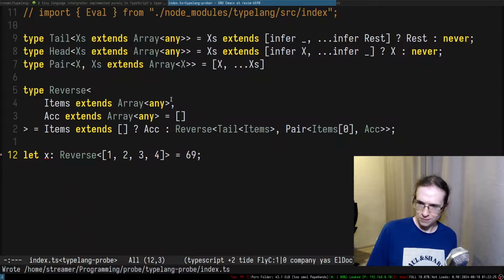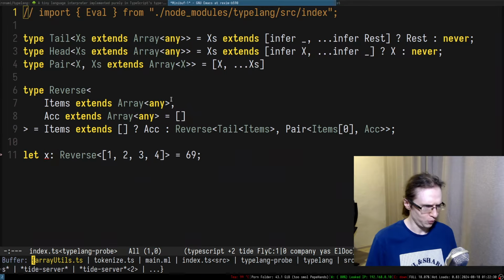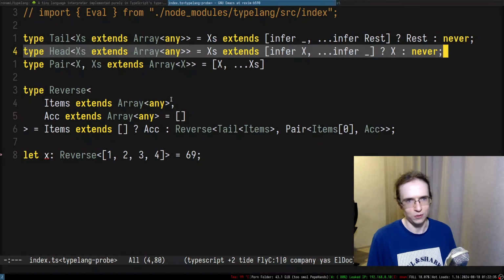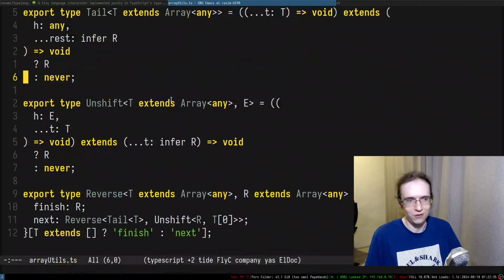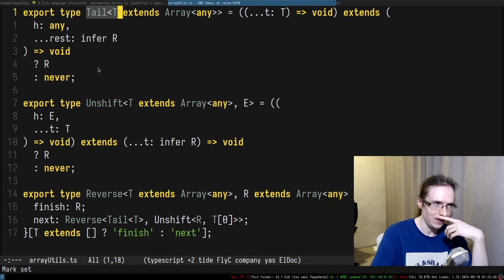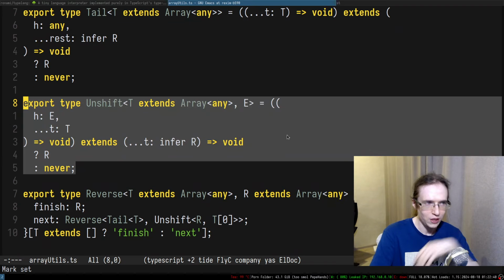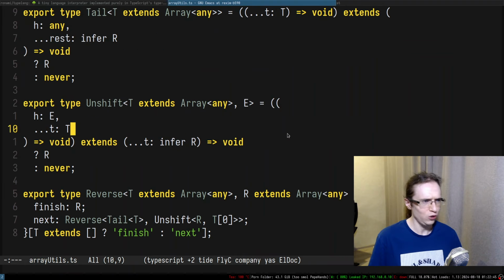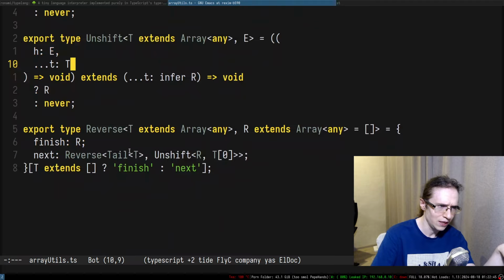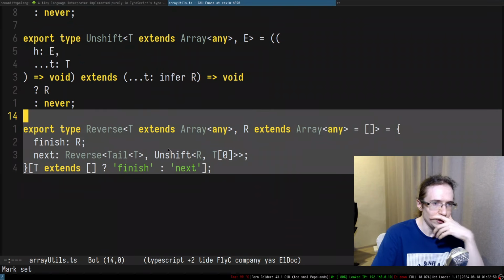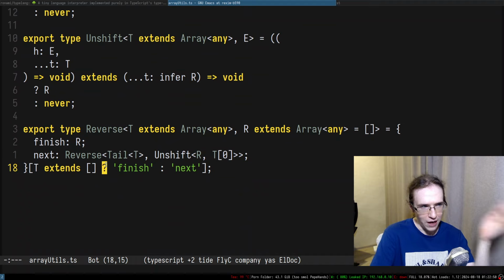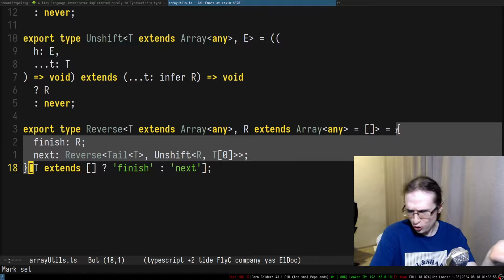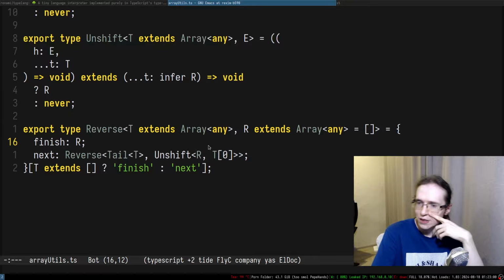And what's funny is that this thing in the array utilities doesn't even have a head. It only has tail, which corresponds to our tail, and then shift, which actually corresponds to the pair. So it constructs a new array, I suppose. And look at that, we constructed reverse our own way, my original way that I wanted, without this additional bullshit that we have in here.